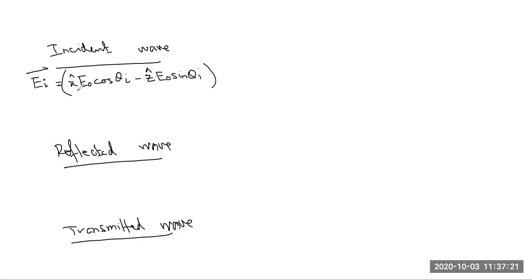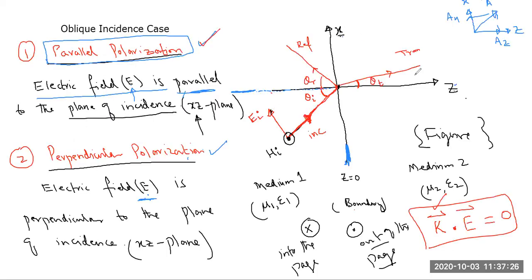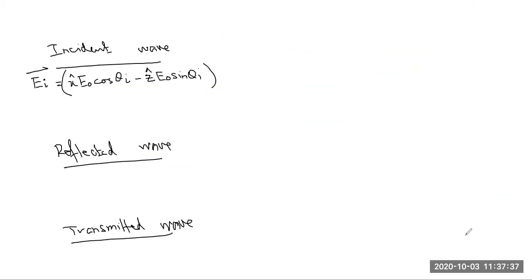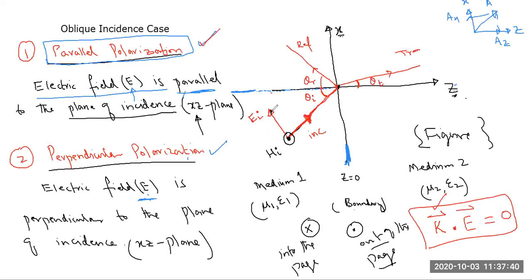So these are the two components. Because the electric field vector is lying in the xz plane, as I explained over here, this vector will have an x component and a z component. So this is the x component and this is the z component. What we are doing is assuming that the magnitude of this vector is, let's say, E naught. So the magnitude of this vector is E naught, but it has two components. What you need to do is find out what the two components are.